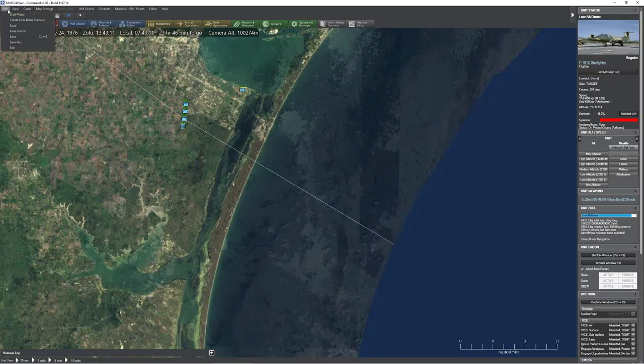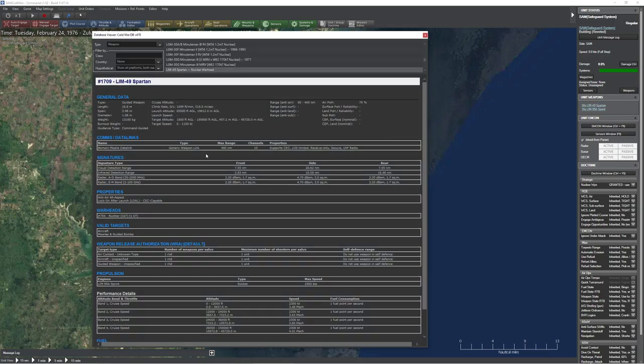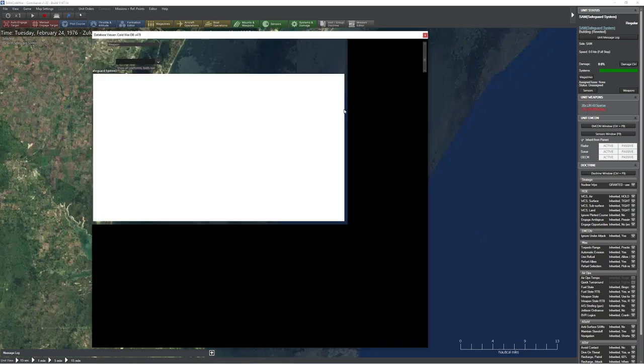So now we have one more classic system before we look at some of the modern systems, and that is the Safeguard system. Now I'm just going to say, full disclosure here, this is not a complete system. Basically, what you had is you had something called the Spartan missile, which was gigantic. It was basically the Nike Hercules X, if you want to look it up, which has a staggering 460 nautical mile range. And then you had the LIM-99 Sprint.